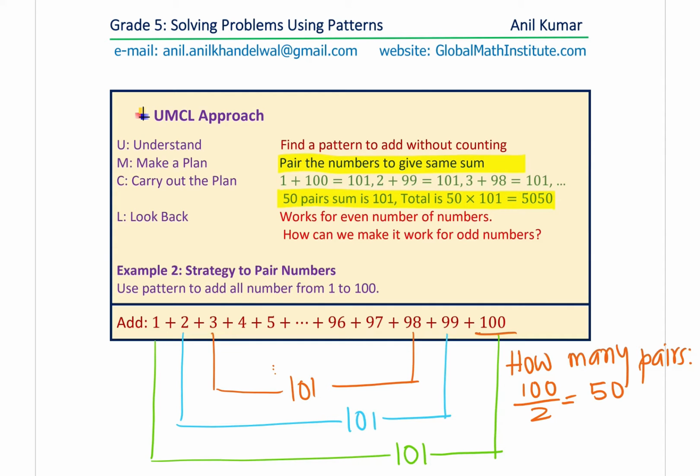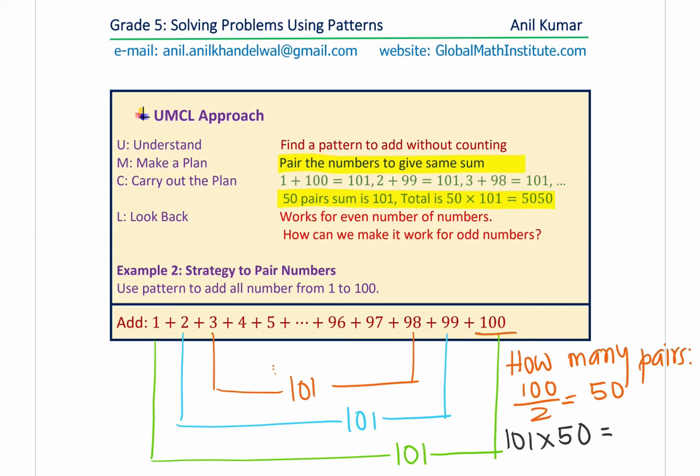So in our plan, we understand that if we pair the first and the last and then again the remaining first and the last, we get the sum of 101. And since we are combining two numbers, the number of pairs is half. If there are, let's say, 10 persons and we do pairing, we'll have 5 groups of 2 each. If there are 100, we'll get 50 groups of 2 each. And that is what it means. So basically, we'll multiply 101 by 50.